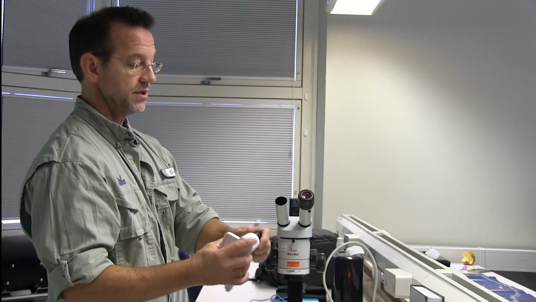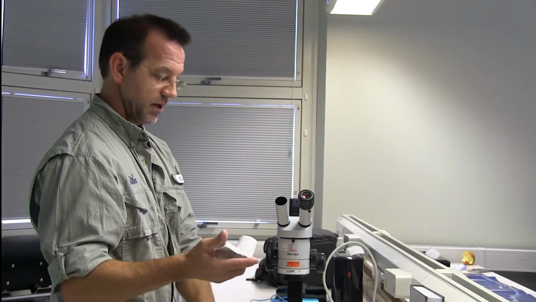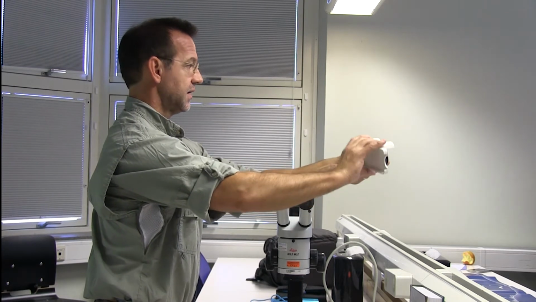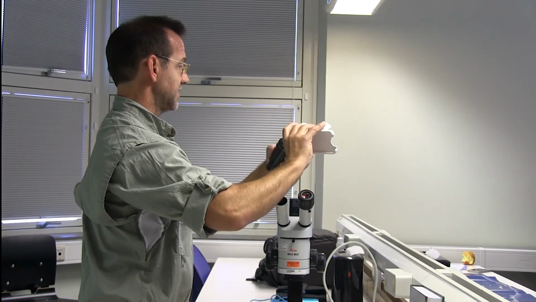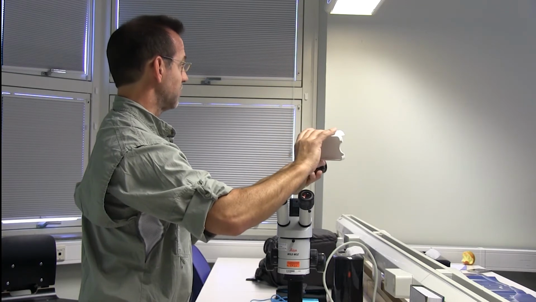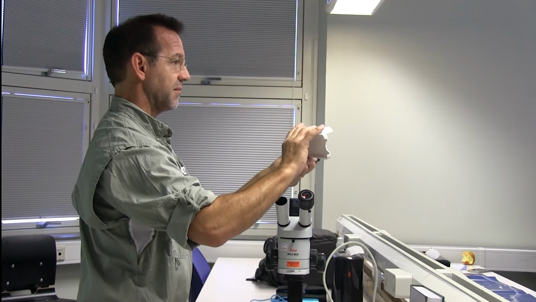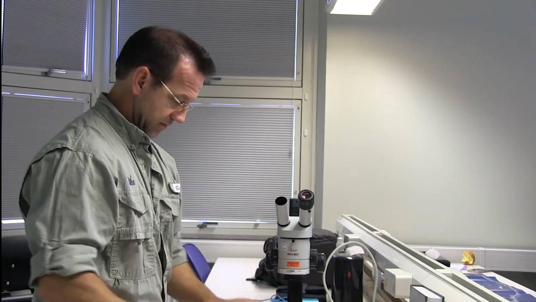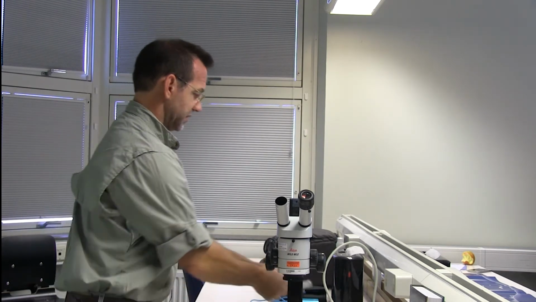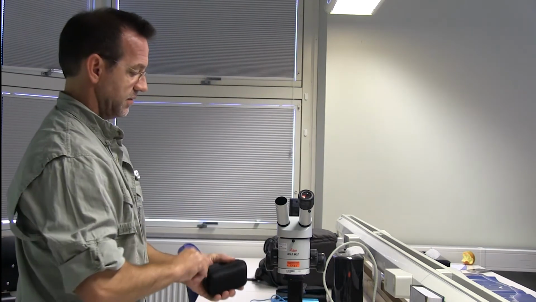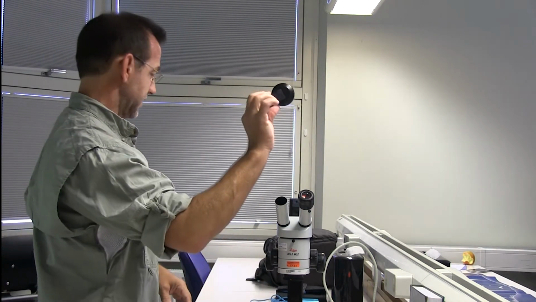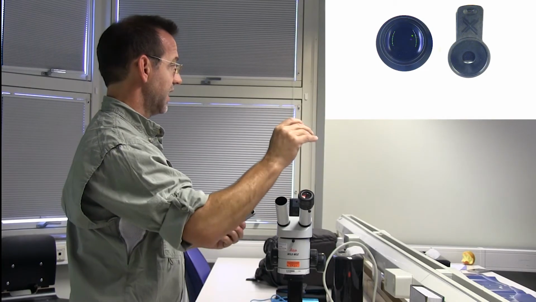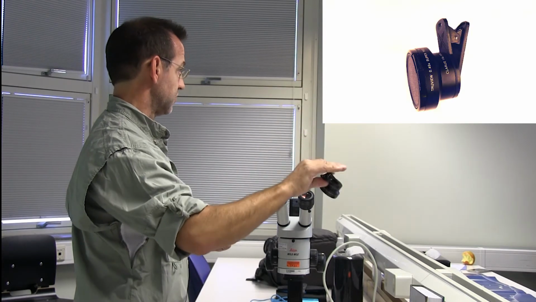Here's the advantage of this one and this one. You'll notice the same thing. They both have a glass lens on the inside. So having a glass lens on the inside is much better than having a plastic one. So the focusing will be that much better, and your sharper picture will come from that. So that's one thing that you want to look for. And then the last one that I can show you, which I showed you yesterday, is this one that clips onto the phone. So this is the most inexpensive way to have a good zoom for looking at a sample.